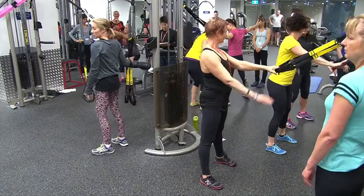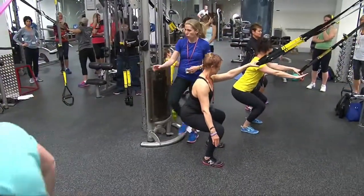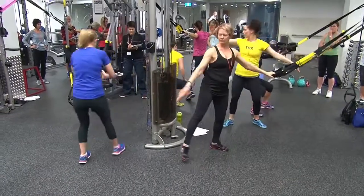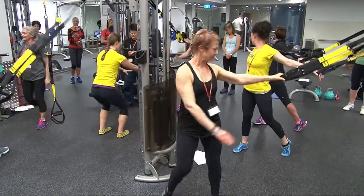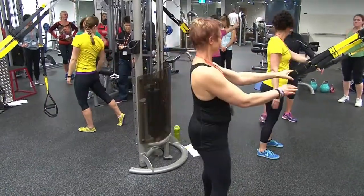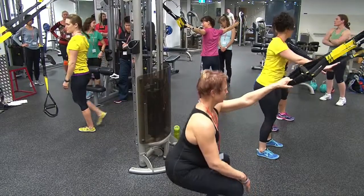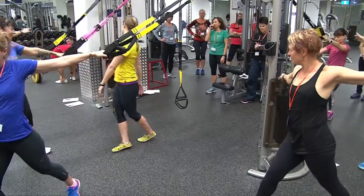So pivot, yeah, pivot right around, and you'll end up on the ball of the foot, leaning into it and opening through there. Yeah, they both actually pivot around. Yep, and then come back down. So it's going to be turn and open and pivot. So it's being on the ball, that's it, and you get that nice opening at the hip joint. That's it, pivot, good, and opening, great.